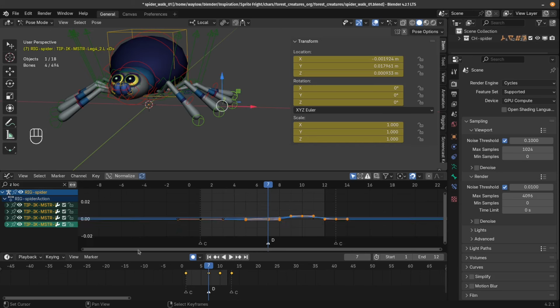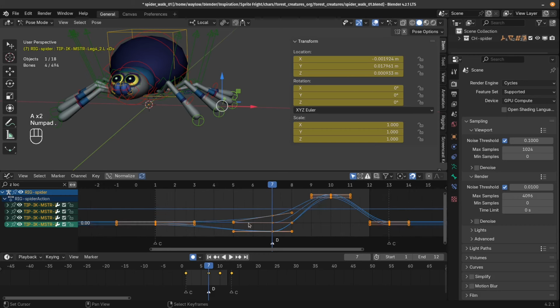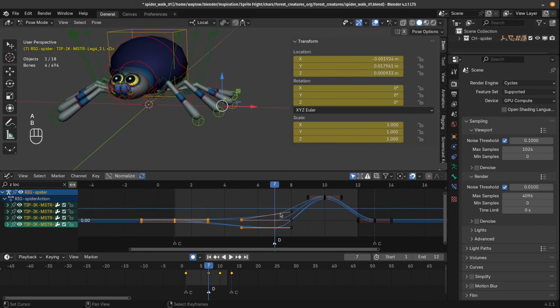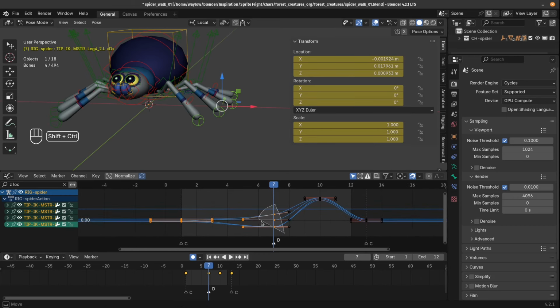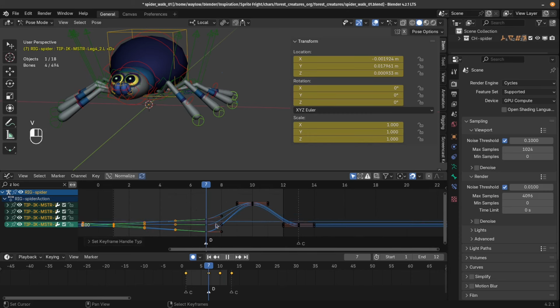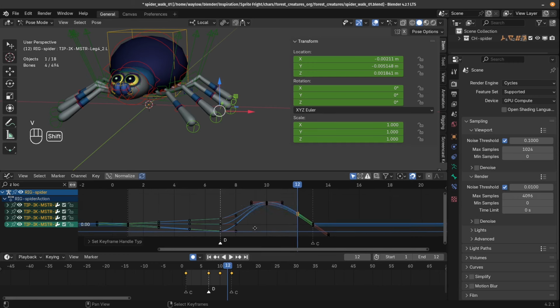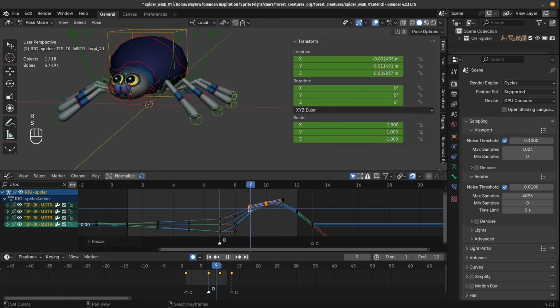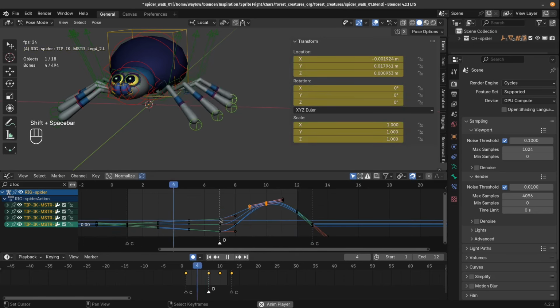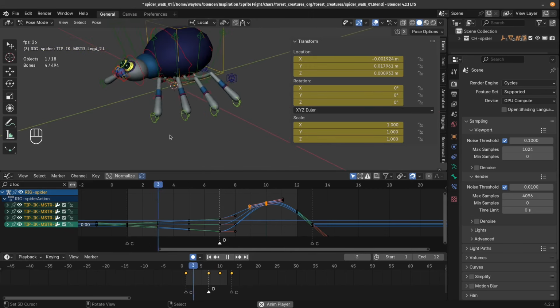Now I will adjust the Z location handles, so I'm going to do a similar thing, but I'll change the filter so it's showing the Z locations. Now when the foot is on the ground, that's these ones here, that's the first part of the cycle, I want that interpolation to be vector, so they're going to move in a linear fashion. And we also don't want the feet to slow down vertically before they hit the ground, that's at the end of the cycle. So I'm going to make those handles vector as well. And I will just rotate the handles a little bit in the air pose, but I'm making sure that I'm going to pivot around the individual centers for that, so I don't shift the timing, only the angle of that handle.